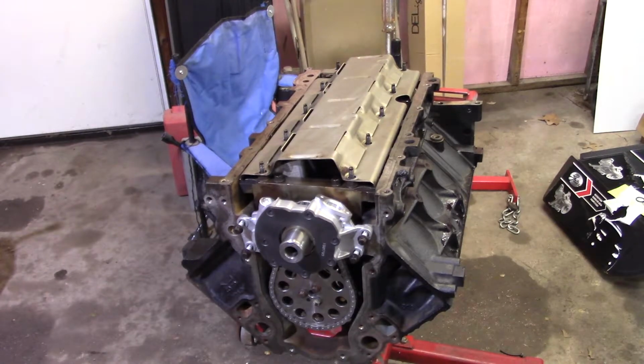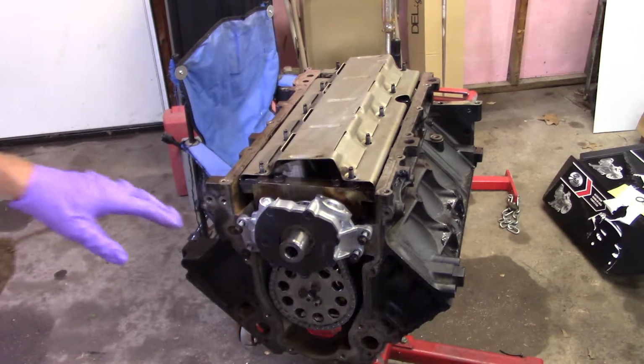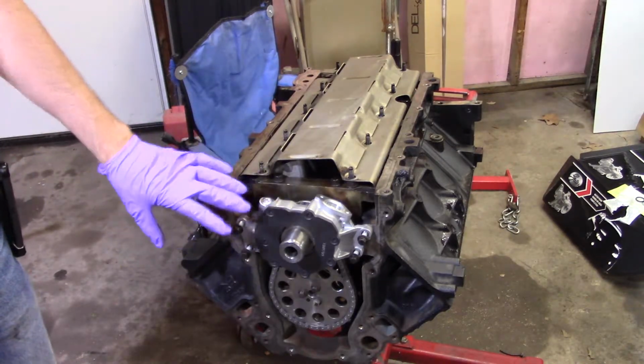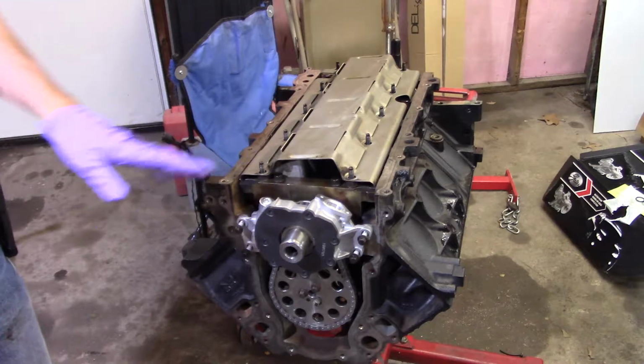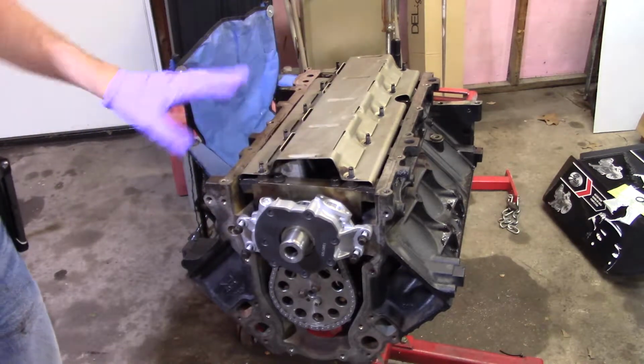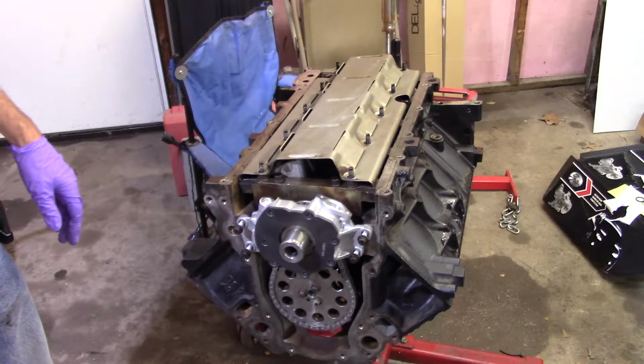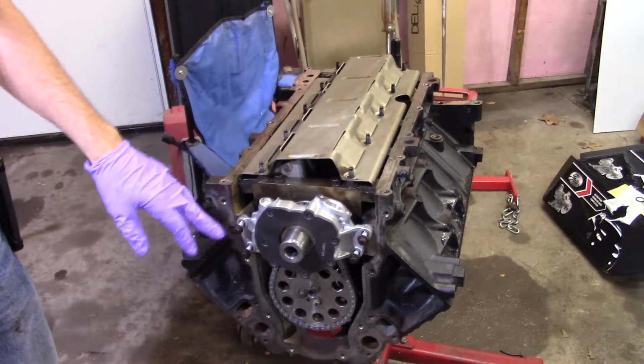All right, well, here's the deal. Sorry about the shadows getting in the way. It's the way the light's set up. Obviously, it's a new old pump. I set it on here because I was trying to figure out, now, is the windage tray just sitting here? I just set it on here because I was looking stuff over, so nothing is bolted down. I haven't changed anything since your last video. I just set this on here.